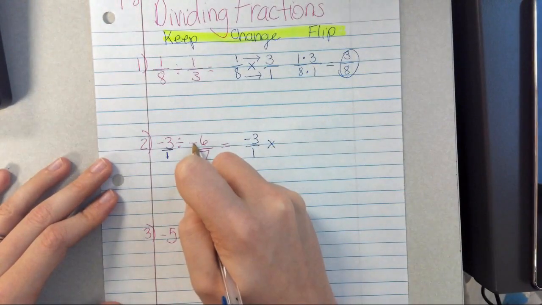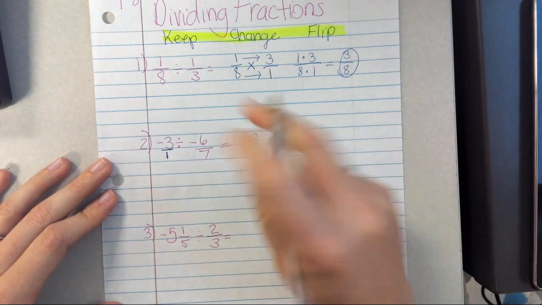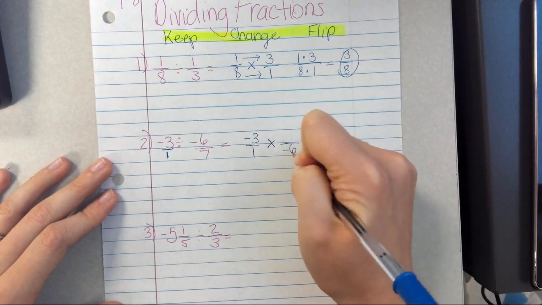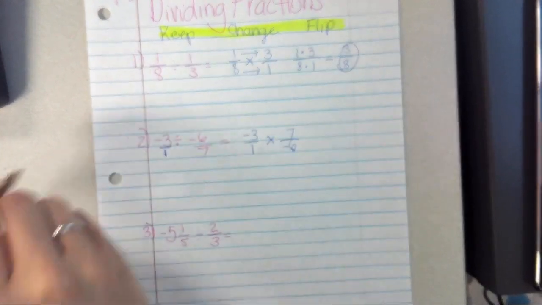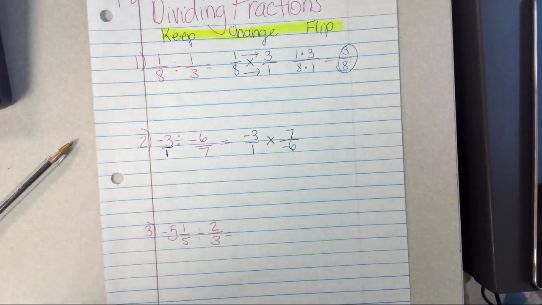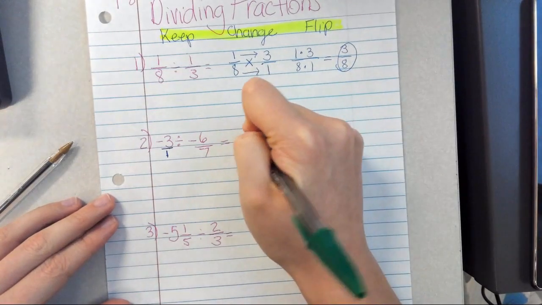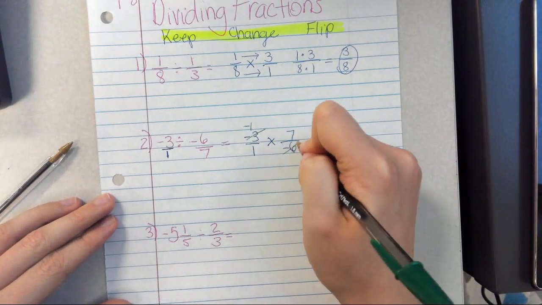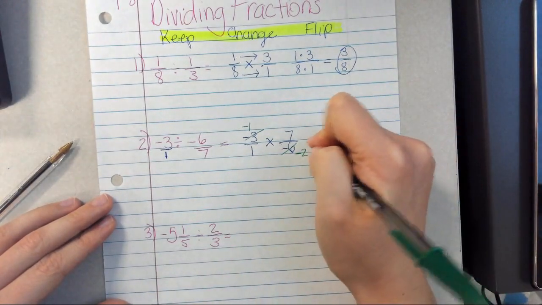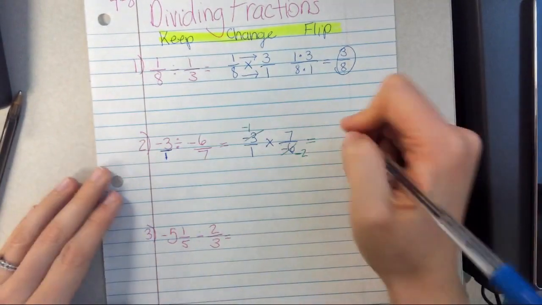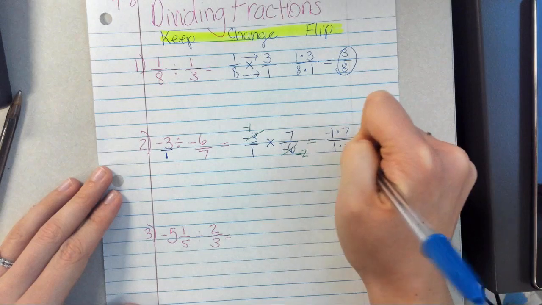Now, it doesn't matter if you take the negative to the bottom or you keep the negative on the top, as long as you flip it. I'm going to just keep it with the 6, just so we don't get confused here. And from here, we multiply. And remember your multiplication rules. You can simplify first if you want to. So here, I could make this a -1, I divided by 3, and this one a -2, I divided by 3. So now when I multiply across, I have -1 times 7 over 1 times -2.